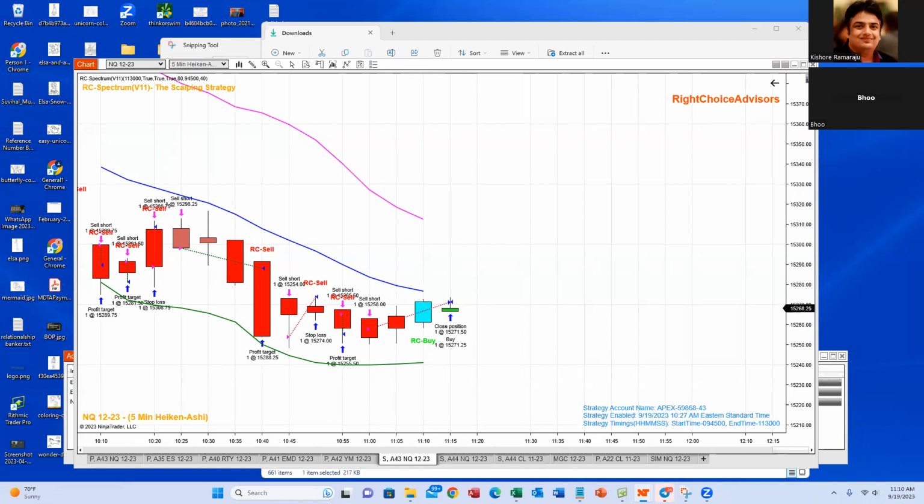But we'll wait for one more candle before taking any option calls. From red it became light green now. We want to see a dark green. If it is a dark red, that is very bearish. If it is a light red, that is mild bearish. If you see a light green, that means mild bullish. If you see a dark green, that is completely bullish.